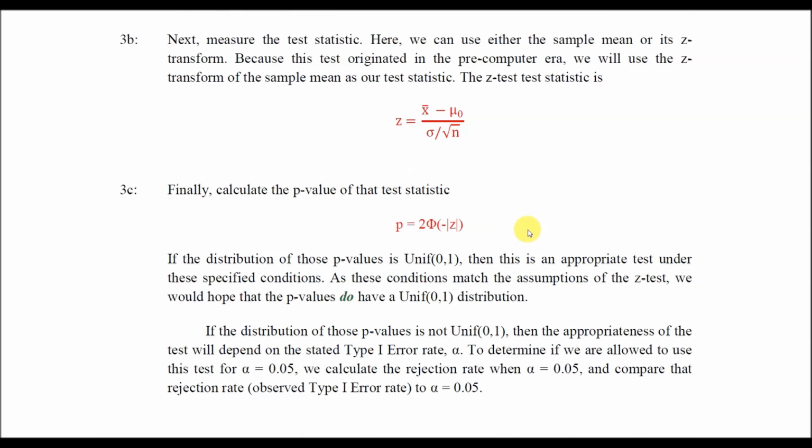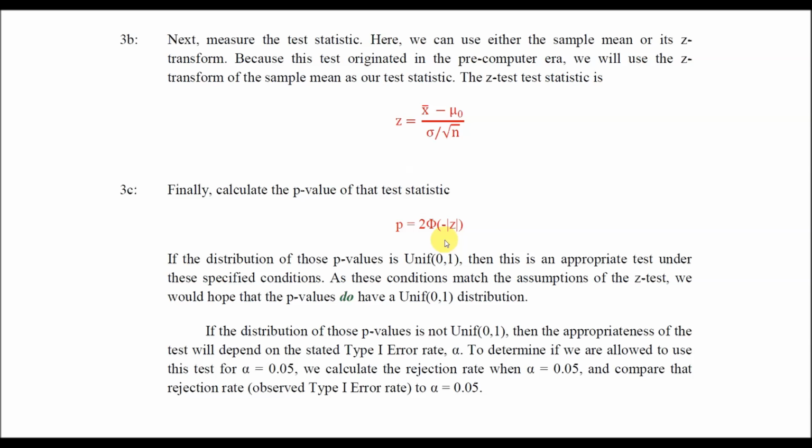Now the short way of finding the p-value from that z test statistic is this formula. That's a capital Greek letter phi. That means that we go to the table and find the probability on the inside. So that phi is really just go to the table, and then 2 times that because this is a two-tailed test as we did in class. And that gives us the p-value in one nice little compact mathematical statement that, if you're going to do this by hand, you have to unpack and do exactly what we did in class.